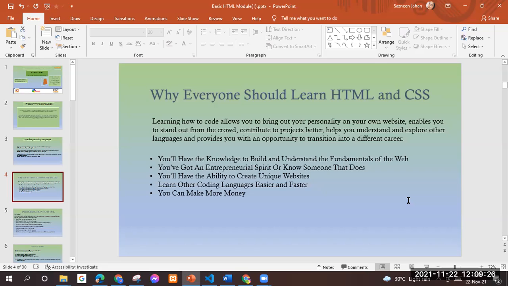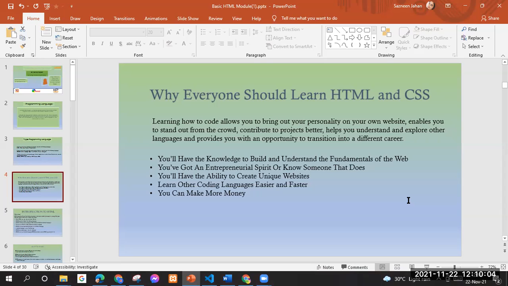And without knowing at least the basics, you will struggle for better results. So basically, if you want to start a business of your own, then you must have a website for your business, right? So HTML and CSS will work for that. You will advertise your product using an HTML and CSS website. By creating the website using CSS and HTML, you can promote your products basically.